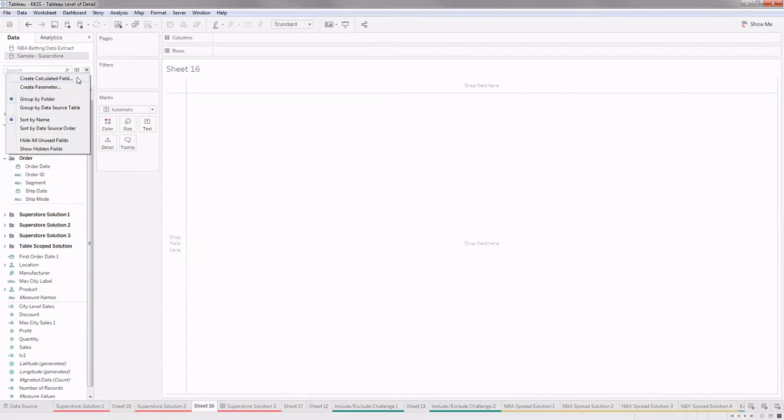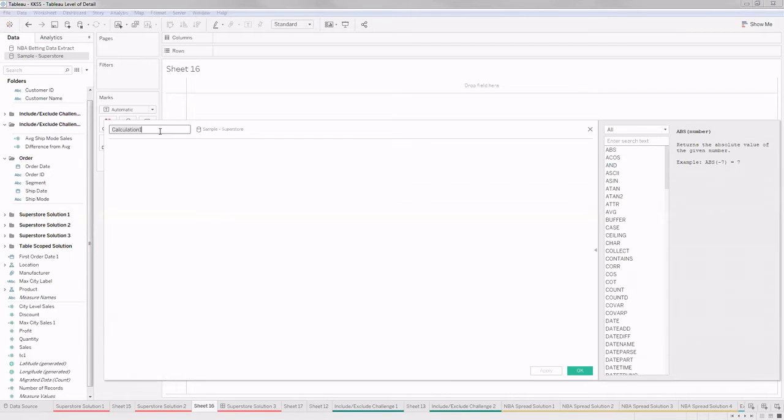I'll create a second order. How do I get to the second order date? Any logic? Maybe we can write a calculation field saying, at customer ID level, if order date is greater than the first order date, then take the minimum of the greater ones. Will it work? Yeah, that will work.